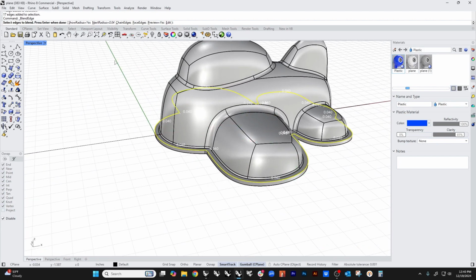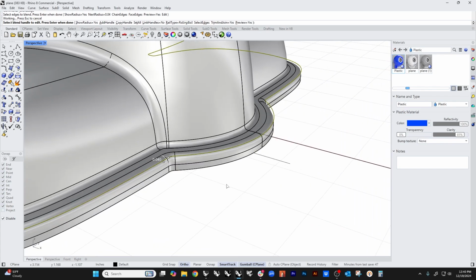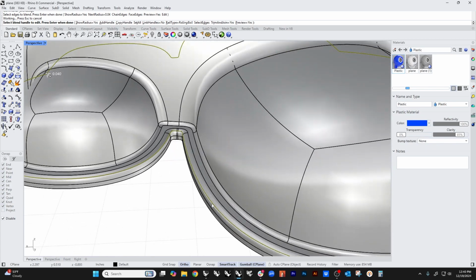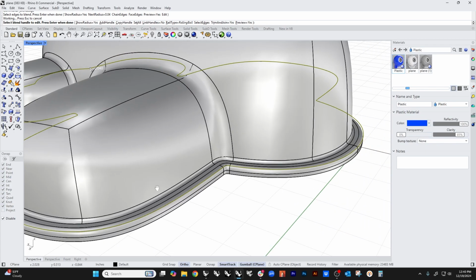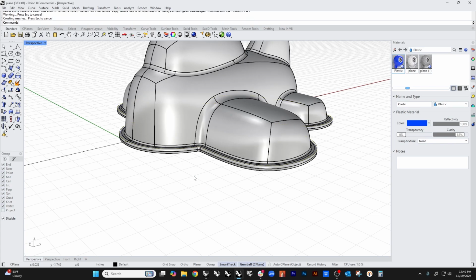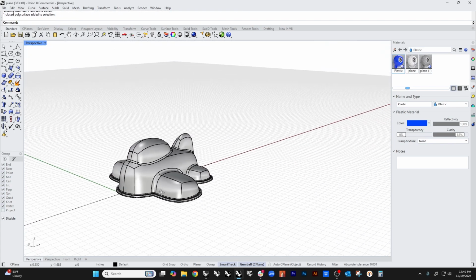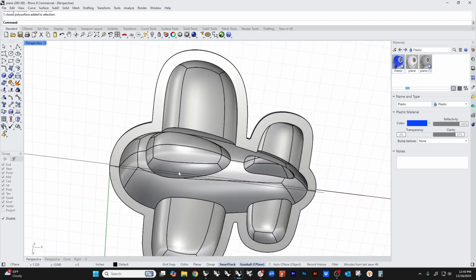So if we do, that's going to fail. Actually, it looks like it did it. Fine, make me a liar. I'll take it. 0.04 it is. So we'll run that. We should still be closed poly surface, which we are, which is good news. And then we can do the same thing on the inside.